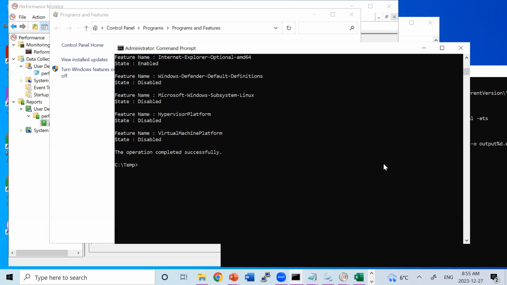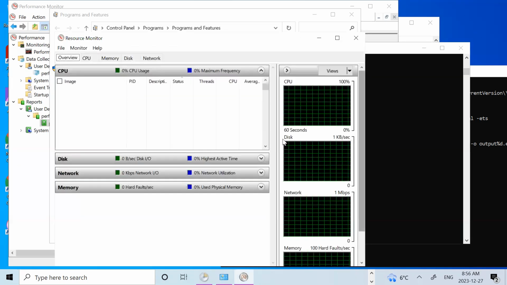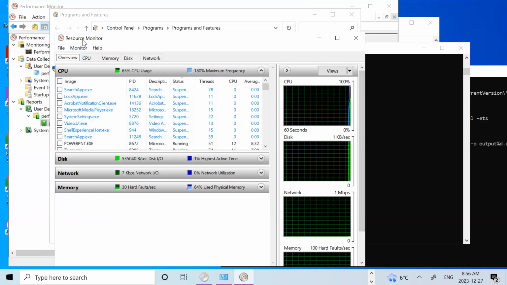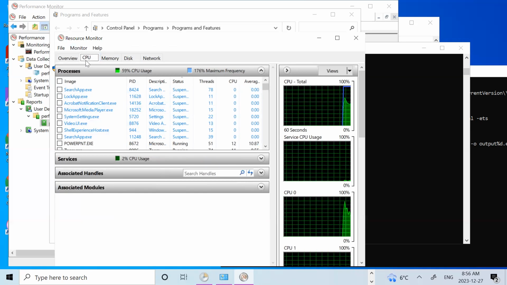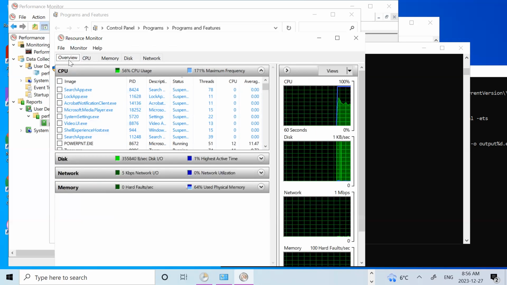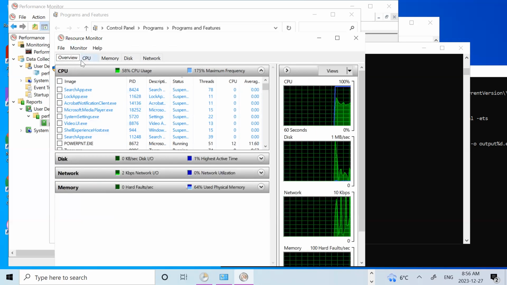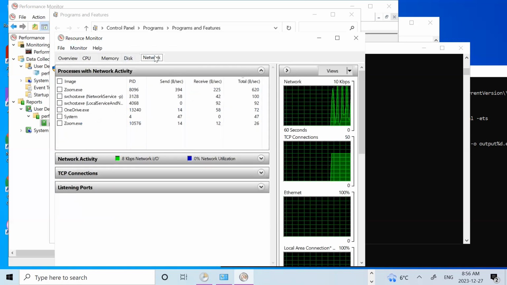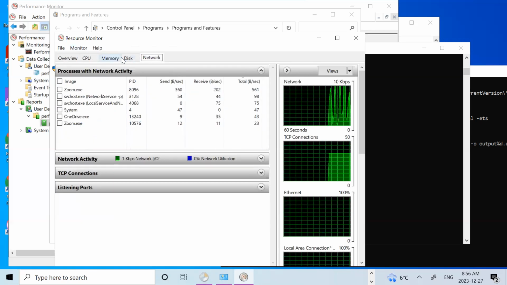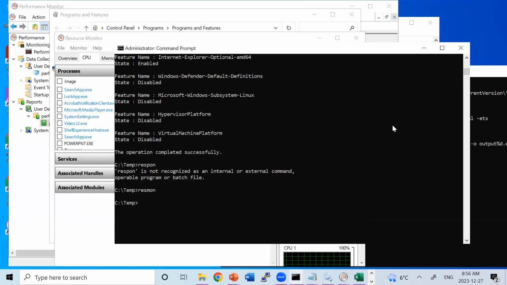Okay, so let's talk about a few more utilities. One utility is called resmon. If I type the resmon command, oops, I mistyped. So if I type resmon, again, this is the resource monitor, the same idea as performance monitor. We saw the same thing in task manager as well. But this is specifically the resource monitor. You can see the CPU, memory, disk, and network. If you want to see the details, all the information is here as well in this monitor.